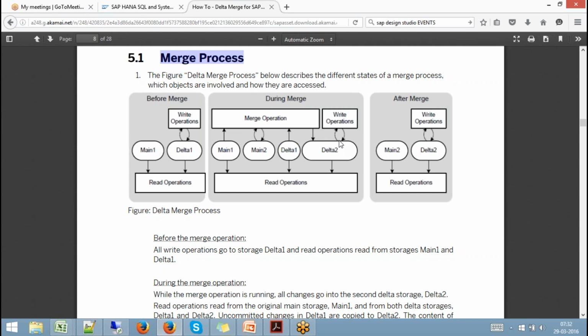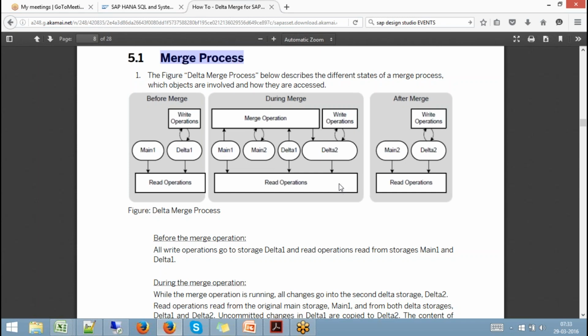You understood this? So you'll have main 1 and delta 1. When you perform the merging, what happens? All the transactions from main 1 are moved to what? Main 2. So even at the time when you're moving data from main 1 to main 2, still main 1 is used for what? Reporting. And then all the committed transactions from delta 1 are moved to what? Main 2. Even during the time of moving, delta 1 is still considered for what? Reading operations. During merging, if someone else creates a new record, it is still written to what? Delta 2, which can still be accessed by read operations.